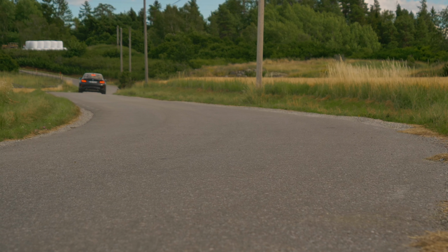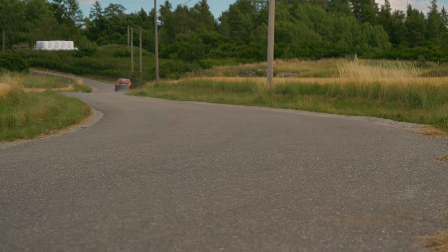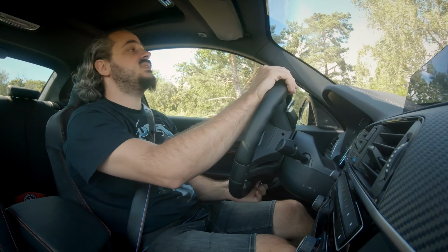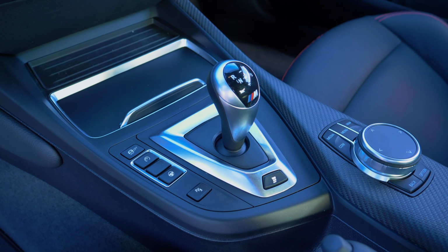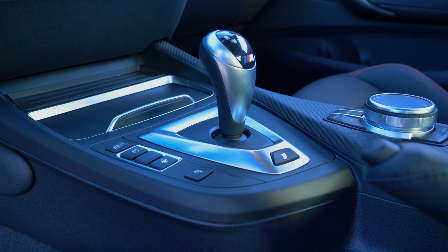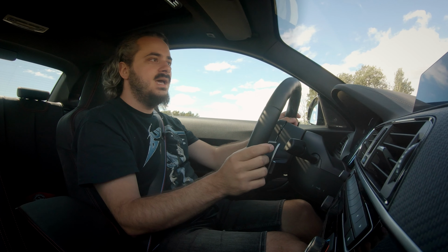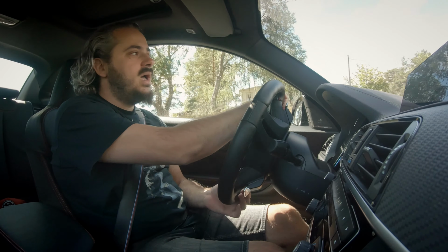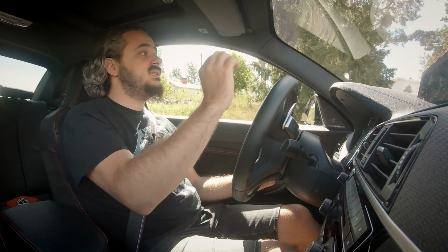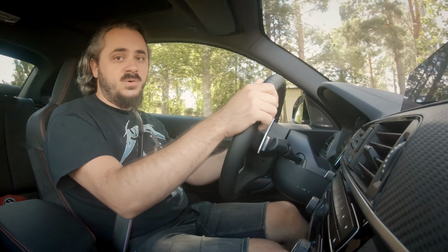I just love this feature in DCT transmissions from BMW, and it is one of the main reasons why I decided to go automatic this time. The second reason is because I already experienced a manual M2 for around 18 months, and I went through that phase already.